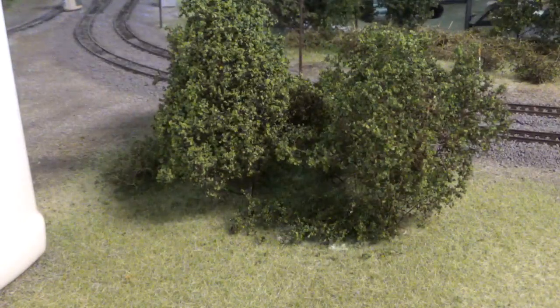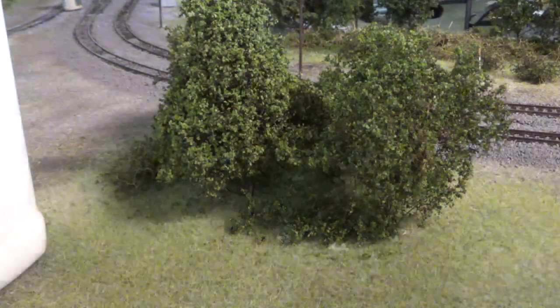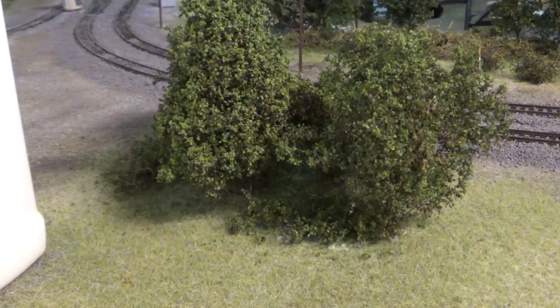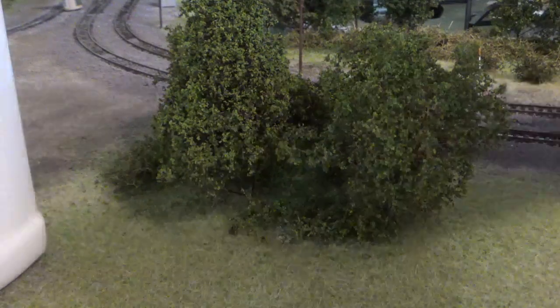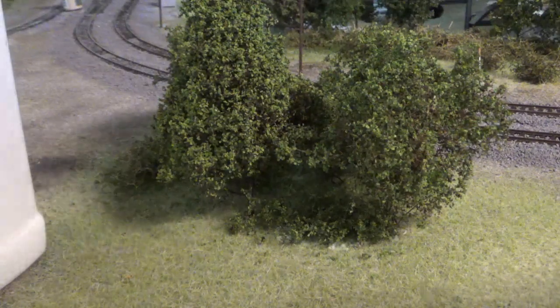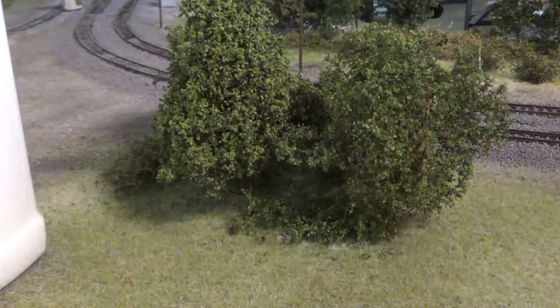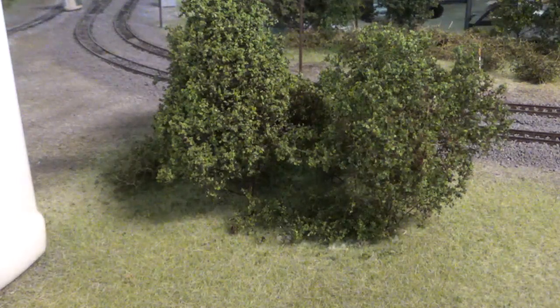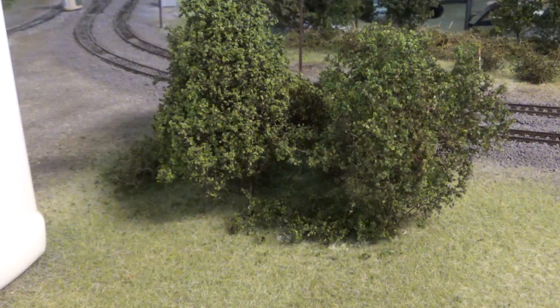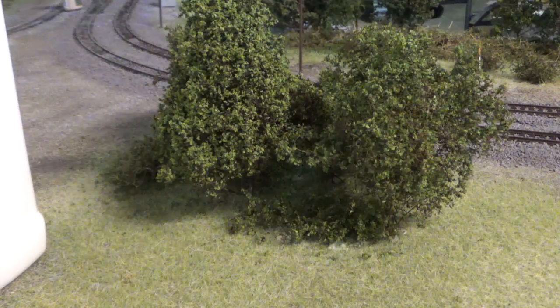It's not much, but you can see it helps to blend in the scene and make it look much more natural, because all this foliage and stuff like that grows around those little tree areas, and it'll start to fill in around the tree base and everything like that. So it's handy to just have these little scenes where you can just come in and fill them in with your shrubbery. And I again really love the tree kits because they offer a lot of options where you can just make your own little shrubs and bushes and fill stuff in.